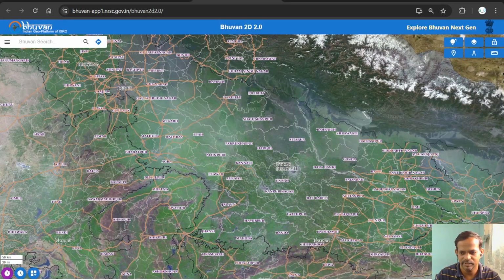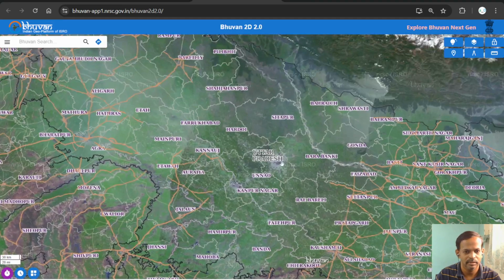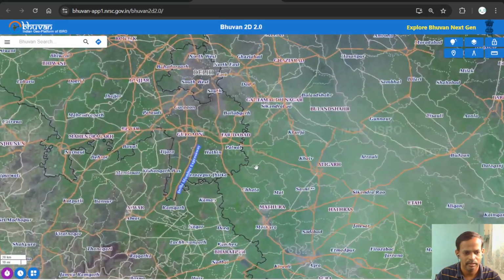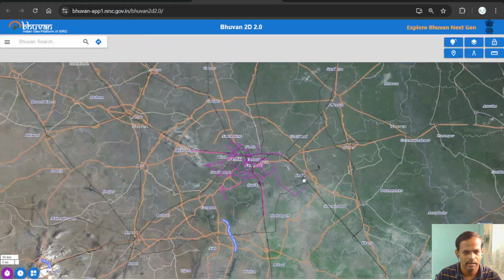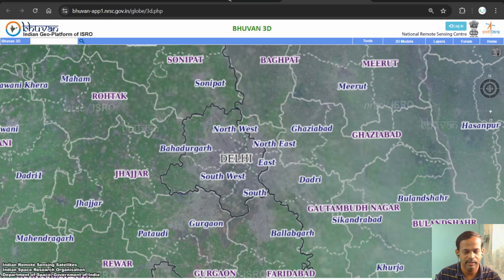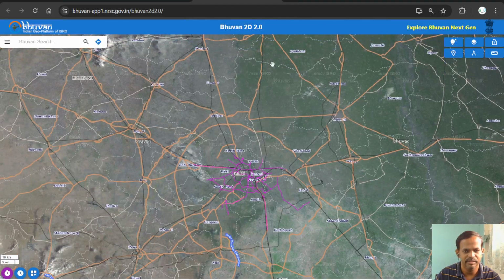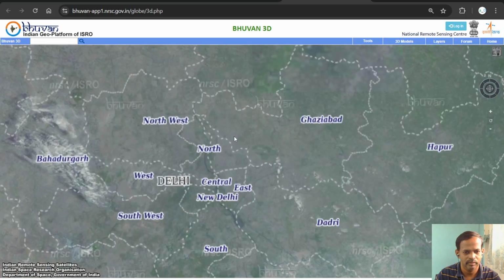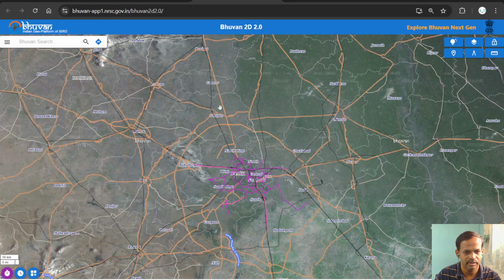This data is from 2022. Here we can see a 10 kilometer area range, and this is also a 10 kilometer area range, but we can see the difference. Bahadurgarh, 5 kilometer.